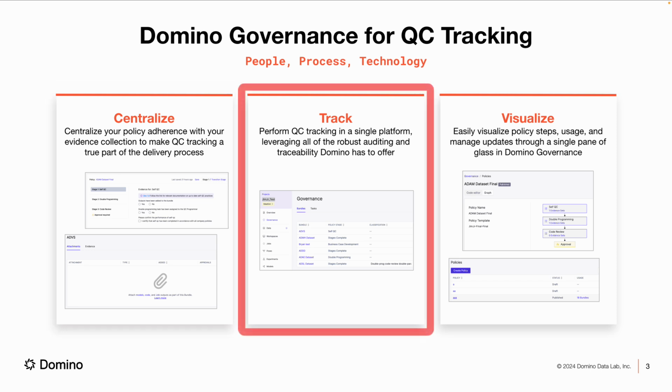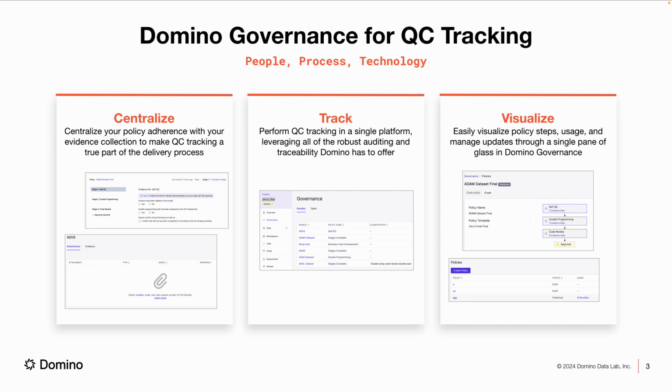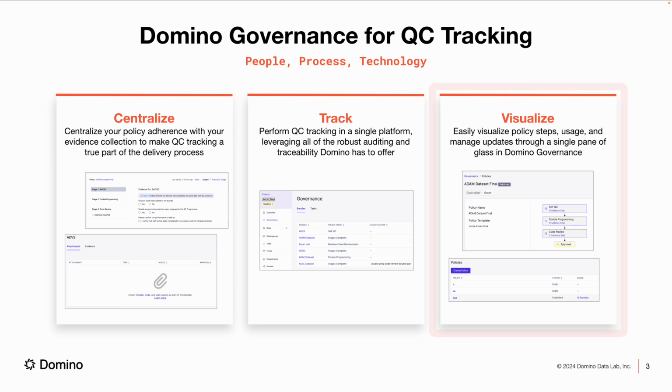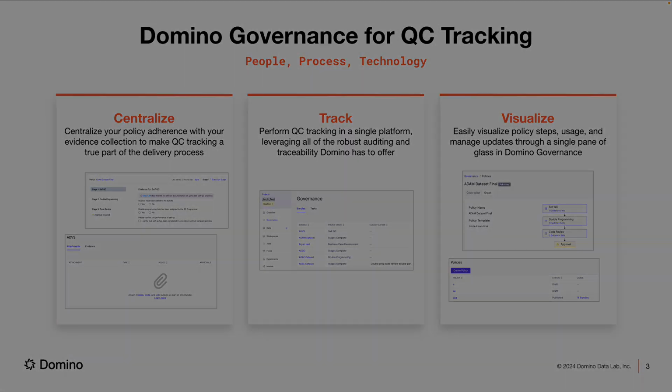It's also built on top of Domino's existing and robust reproducibility engine, allowing full auditability and traceability into the process of developing and adhering to your QC policies. Lastly, the Domino Governance tool enables compliance managers to easily visualize every step of their governance policies. It also provides a single location to monitor the usage and enforcement of all compliance policies across the organization.